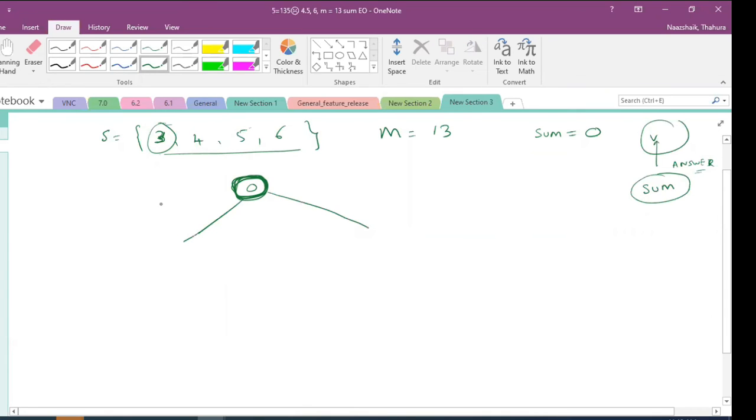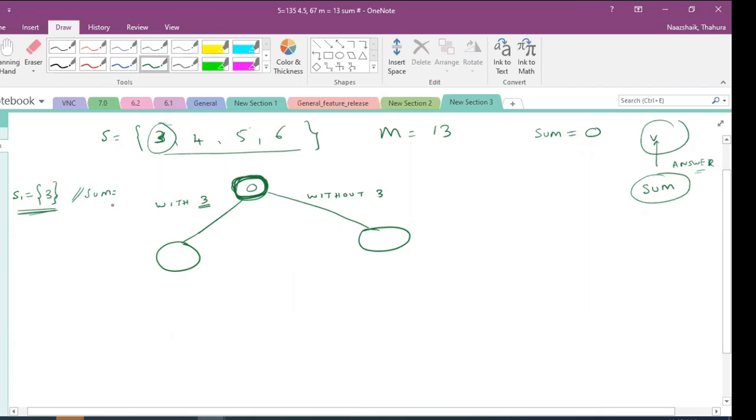Okay, one which says I'm picking an option with 3. Okay, so another one is without 3. Okay, so what will be the sum here? With 3, what will be the sum? So when I say with 3, how will your subset look like? So this is your subset. With 3 means I'm having 3, right? So at this point, what is the sum? What is the sum of this subset?